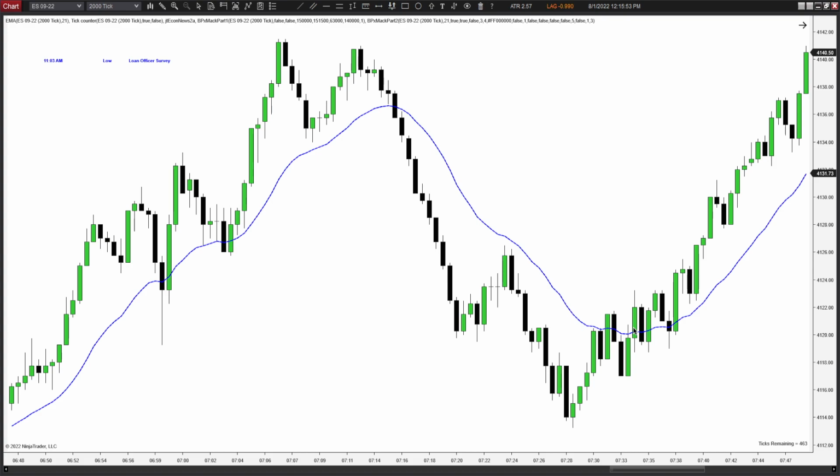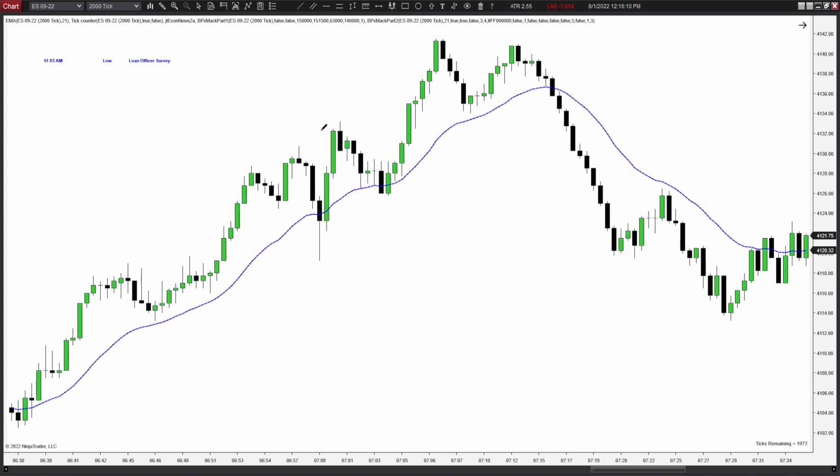Okay, so just to kind of recap that. First entry longs are price's first attempt to head higher, and second entry longs are price's second attempt to head higher. The count resets whenever the most recent high is broken. So if we have this high right here, first entry long, this is where the most recent high would be. Second entry long broke, so the count would reset all the way at the new high.